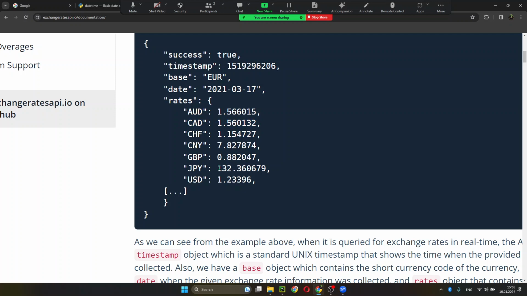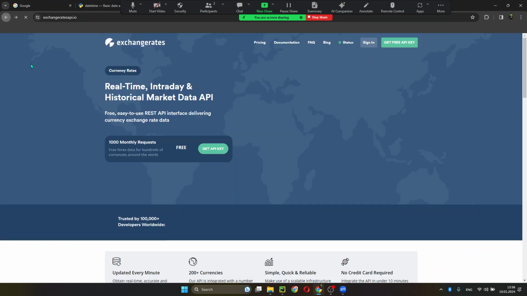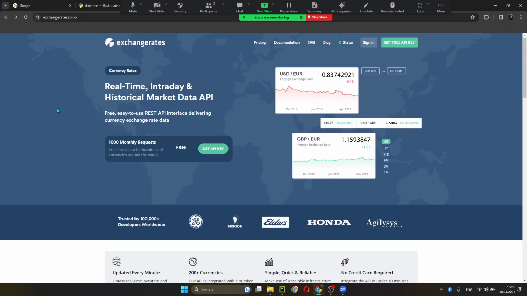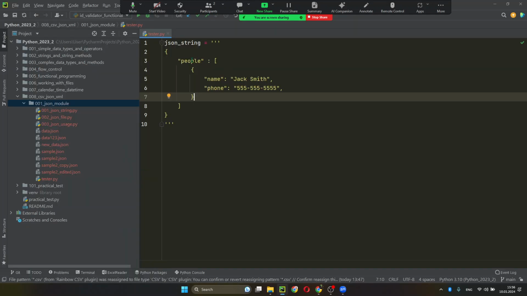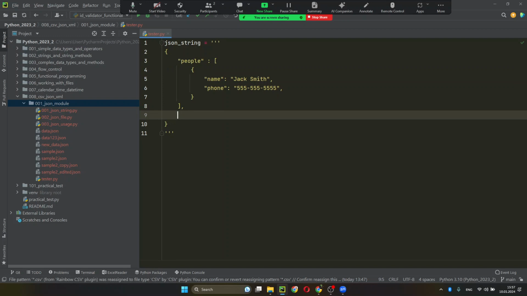Sorry? They didn't create a list. Not here, but they do have something there as well. So we need to see. It depends. As with a dictionary, you can build it in any way you want. For example, here I can delete this people key and leave a list. Why? Because I have a dictionary of people, so I can leave a list and add dictionaries inside the list. But if I, for example, want, after people, to add something else.